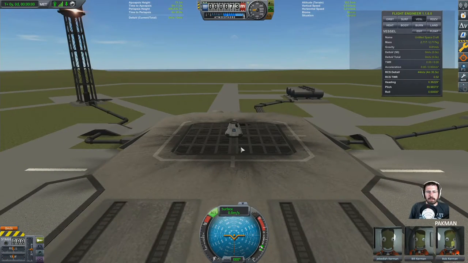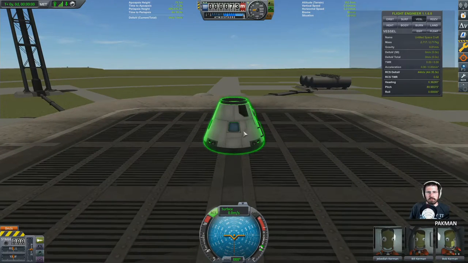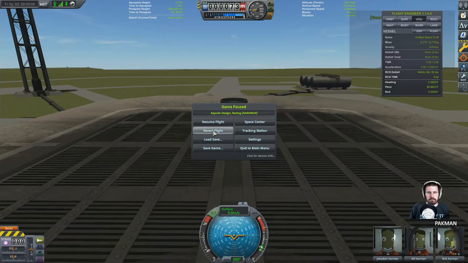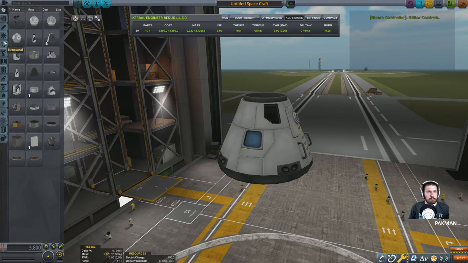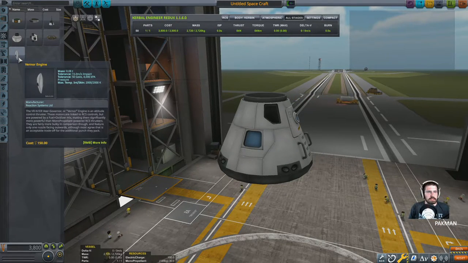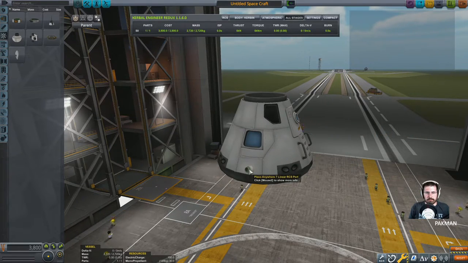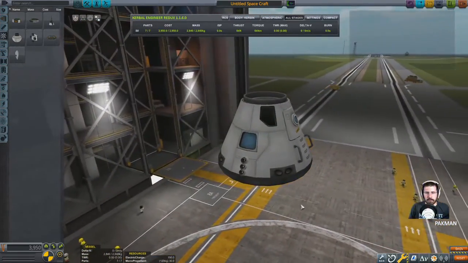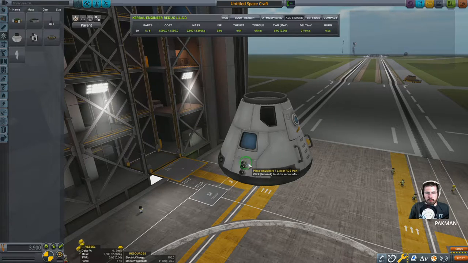Excellent. Last time I did this, and I'll show you this just in case you ever want to use it, it's a handy trick. We didn't have pods with RCS built into them, so I had to come up with some solutions. And the solution that I came up with was using these little guys. What you do is you stick three of them, and again, this could be handy on a vehicle that doesn't have built-in reaction. I don't know if anything is like that anymore, honestly. But you stack three of them there, okay? And then you take one of them, and then you don't do that. Do rotate.